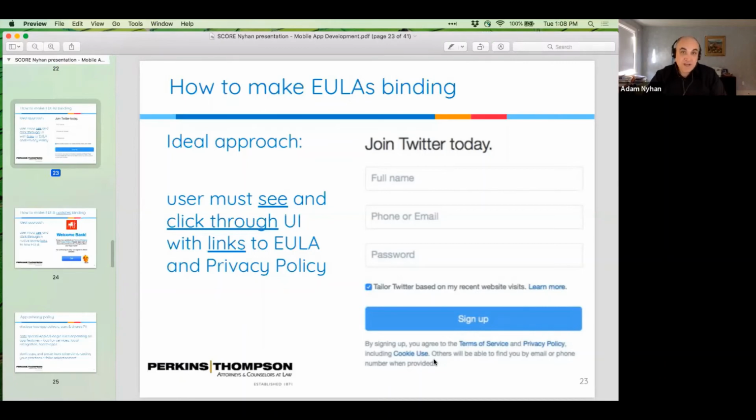A situation where it sometimes makes sense to break that off into a different document is if you anticipate that you're going to be changing the cookie policy more frequently than you might change the overall privacy policy. That could happen for a lot of companies. You say, no, we change this from time to time. We're always experimenting with new cookie approaches. In that case, the benefit of this approach is you don't have to update the entire privacy policy every time you want to change just the little thing that deals with cookies. You just sort of incorporate it by reference, and then you just tweak this, and then it's good to go. So the way Twitter has done it is fine.